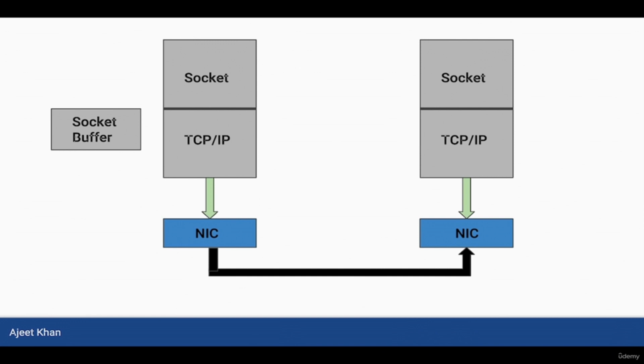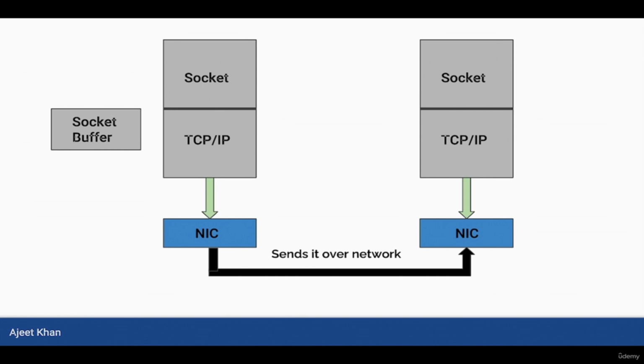When two applications interact with each other within the same network or different networks, it opens up a socket, and there is an SK buffer, which you can say is the socket buffer. When the packet is ready to be transferred, it is transferred to the network interface controller, sent over the network, and at the receiving end it is received by the NIC. Now when a packet is received, it generates an interrupt.